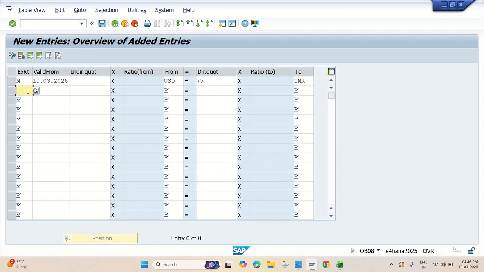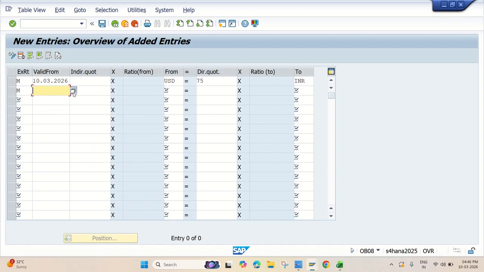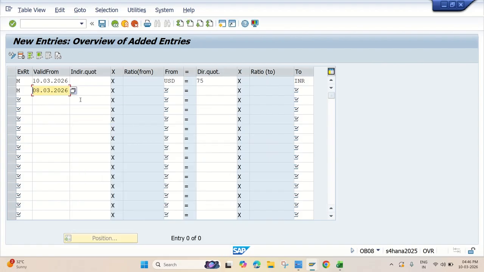Next, we can give from 8th, USD, you can give 85.